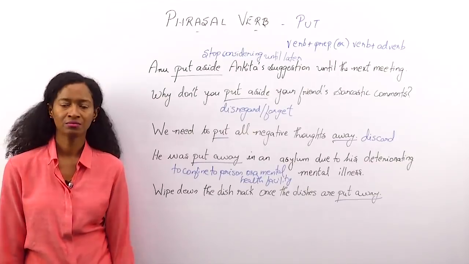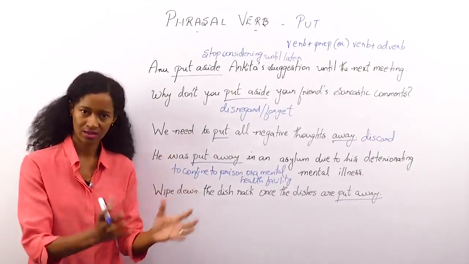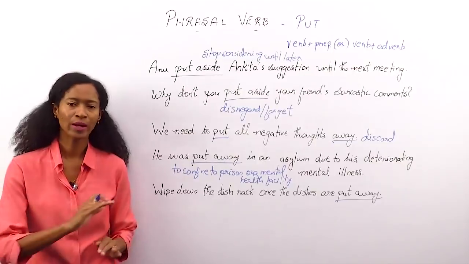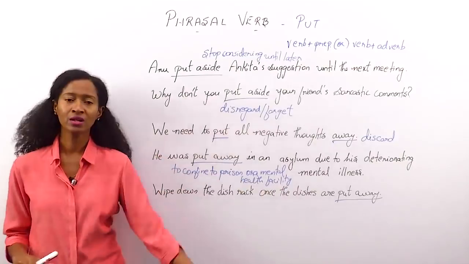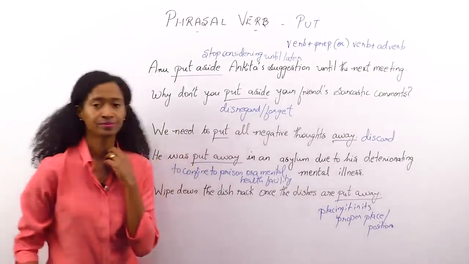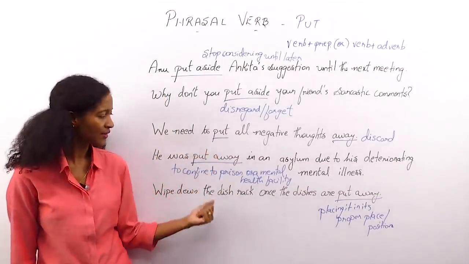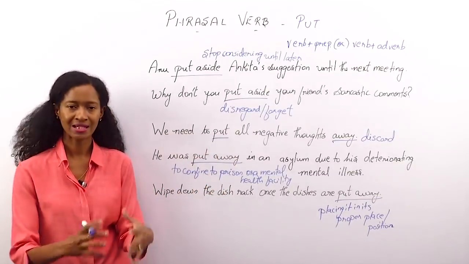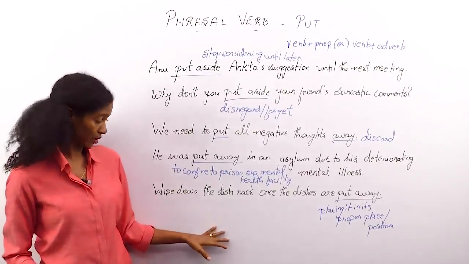So basically, usually, people wash the dishes and there might be a dish rack. So what they're saying is once the dishes are dry, you put them back in their place and then you wipe down the dish rack. Right? So put away means taken and kept in its proper position. So here, put away: the first meaning is discard, the second meaning is to confine to prison or a mental health facility, and the third is placing something in its proper place, the intended place for it, right?